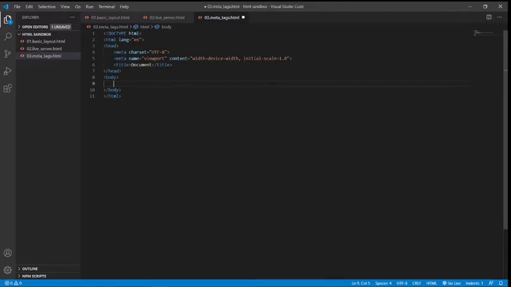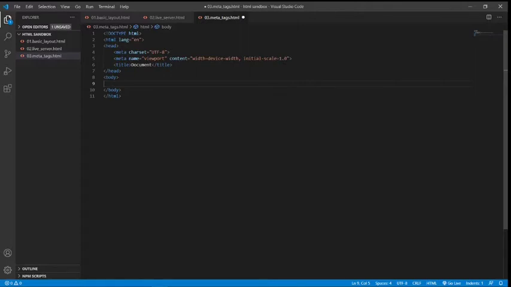Now the third one, or the second meta tag over here, is really important. It has viewport and content inside it. This meta tag deals with responsive design. If you want your website to be completely responsive regardless of the device it is being displayed on, then you need to have this meta tag inside. The name is viewport, and the content will be width equals the width of the device, and the initial scale should be 1.0.